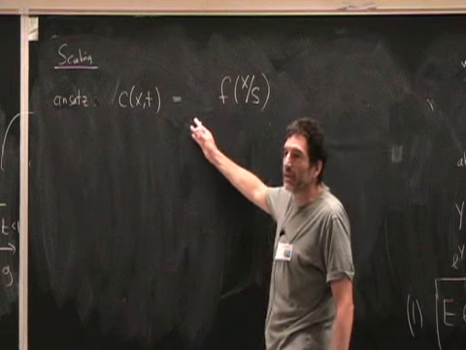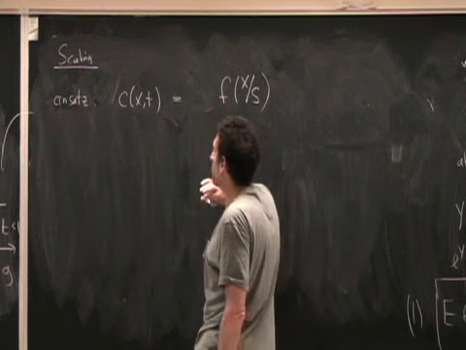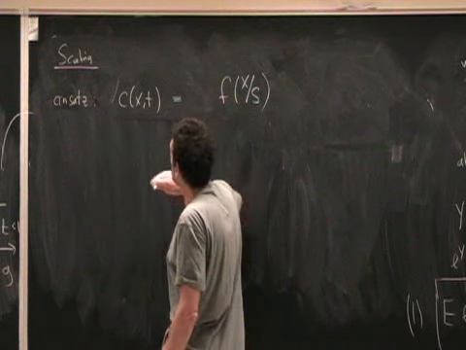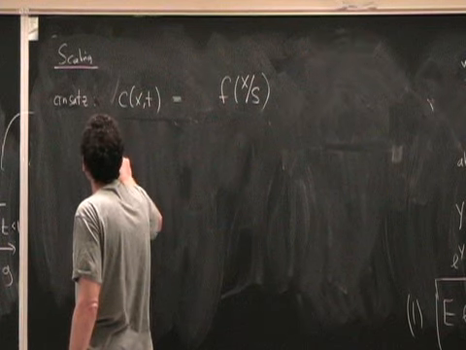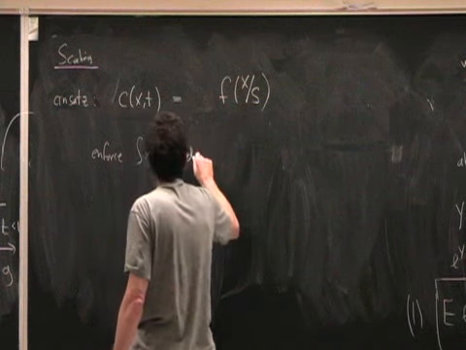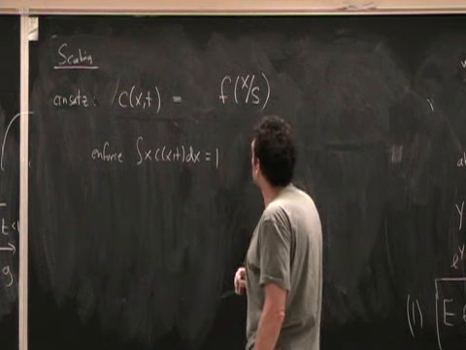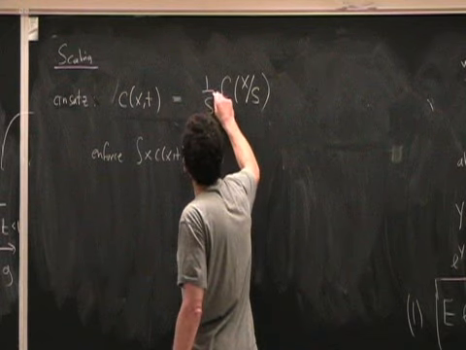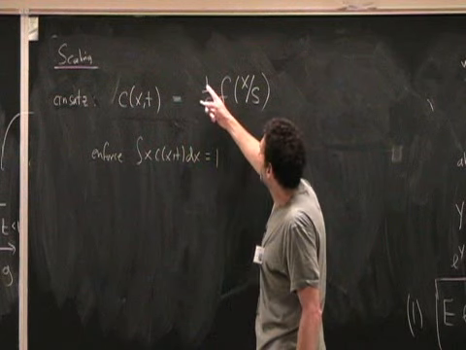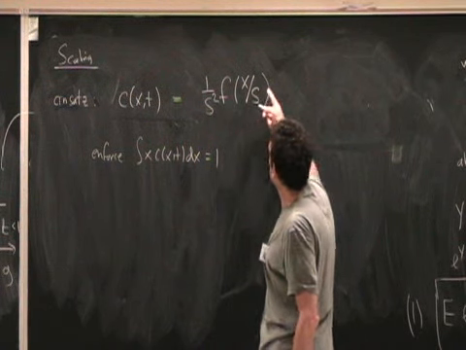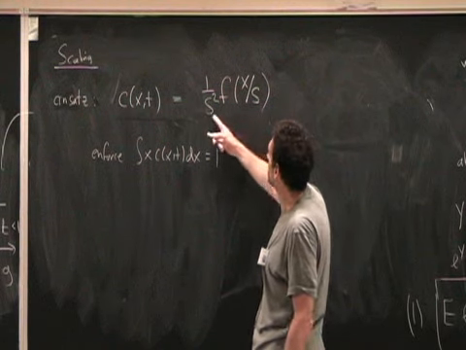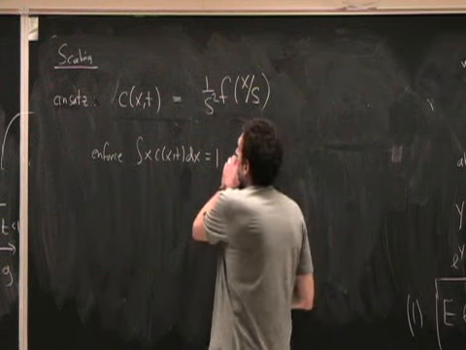This statement, though, is incomplete because it misses one important feature that you want to have: that the total mass of the system is conserved. So if you want to enforce mass conservation, the integral of x c(x,t) dx is equal to 1, for example. The only way that can happen is you put a factor 1 over s squared here. And then you can immediately verify that if you integrate this thing dx, here I have x f(x/s) dx. There are 2 powers of x here, which get canceled with the 2 powers of s downstairs, and so this thing is order 1.